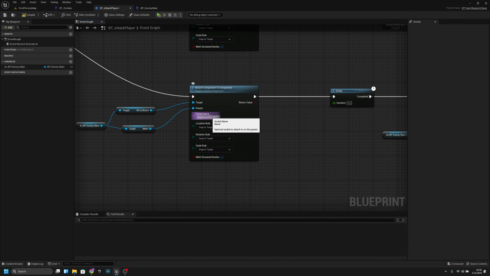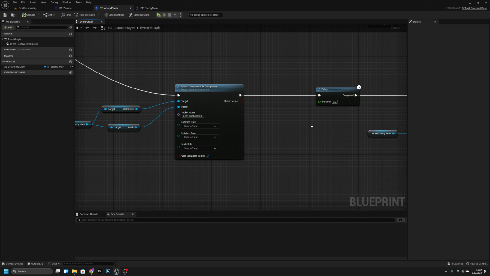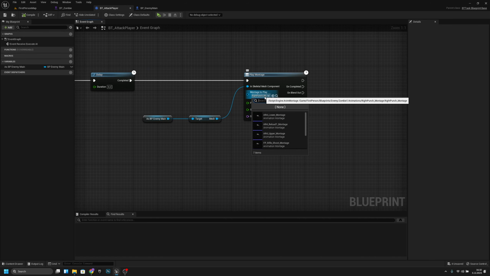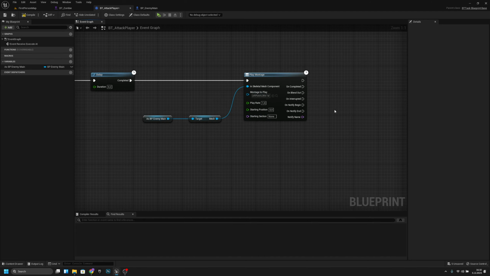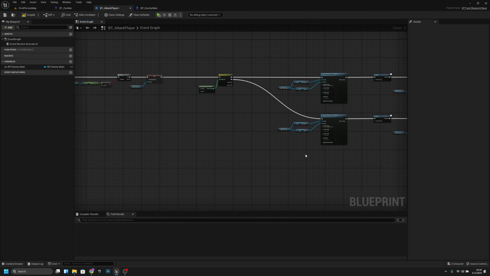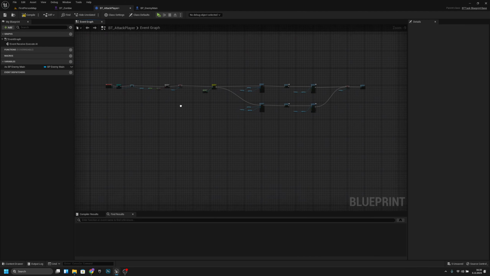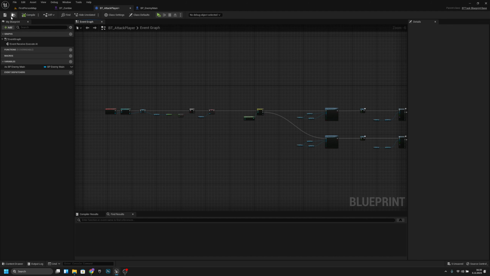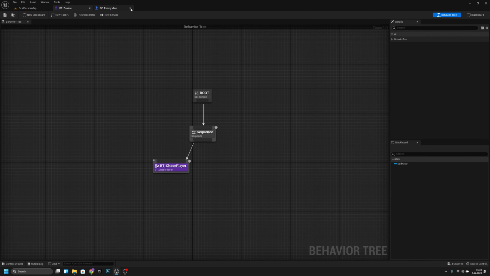Your skeleton should have same name bones on the other hand also. Like we can just change this like left, but you want to check if you're using another skeleton as I. But left hand middle 3. Now we want to change this Montage to left punch Montage. And now from on completed we want to connect to here also like that. Now I think this is all done, at least for now. We want to compile and save. Now we can close this PP attack player.